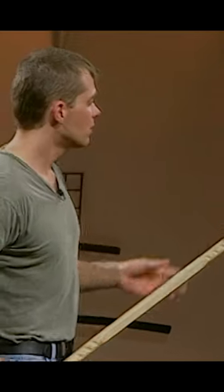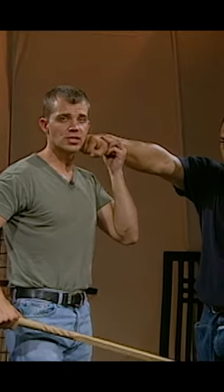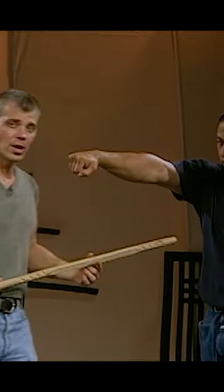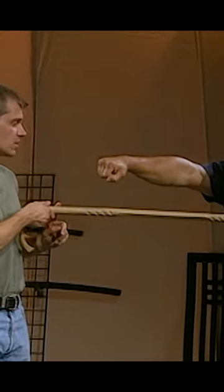A cane shaft is generally longer than most people's limbs, which gives you a reach advantage. The next technique we're going to show you is a jabbing stop. From a punch, very slowly, as a punch comes in, you'll notice it can reach you at about this distance, but you have an added advantage of backing up to here and still being able to reach your opponent.